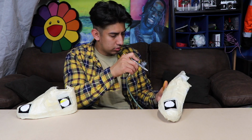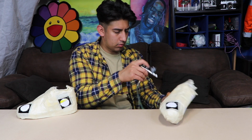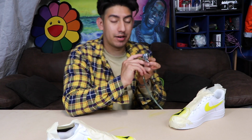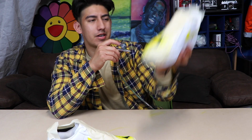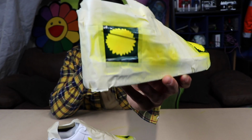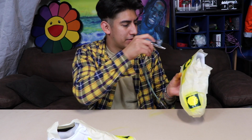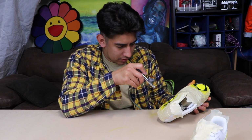So you'll see that. So now with my mix, I added a little bit of orange on the yellow so that it could be a little bit darker, like in the shading. I don't know if you're gonna be able to pick that up. You can kind of see orange dots on there. So that's just to give it some depth of field. So basically what I'm doing is just with the mix, kind of just making little circles on there. Doesn't have to be perfect.